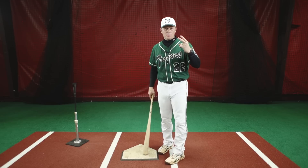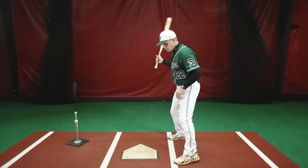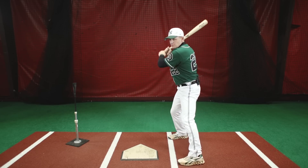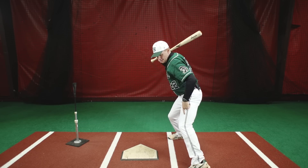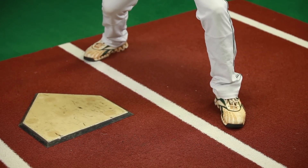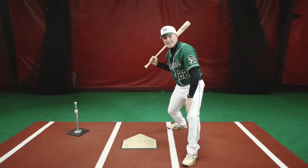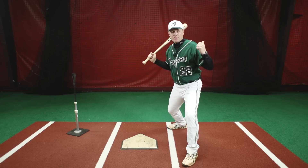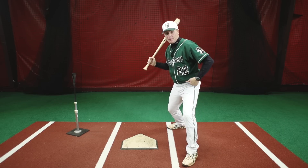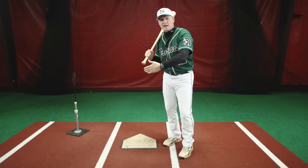There's also another problem with improper foot plant. If my front heel spins — and I'll show you, if you can see my front foot right now — as I load to hit, if I do this with my front foot before I engage it down, you'll notice my front knee starts to leak towards the third base dugout. And because we're connected, my front hip and my front shoulder start to prematurely leak away from contact.